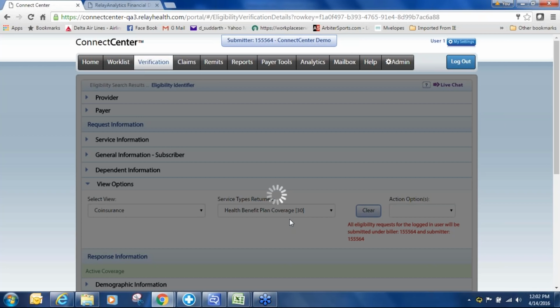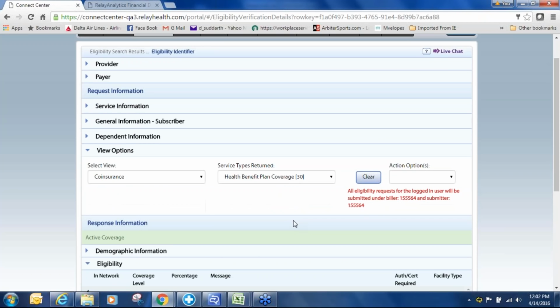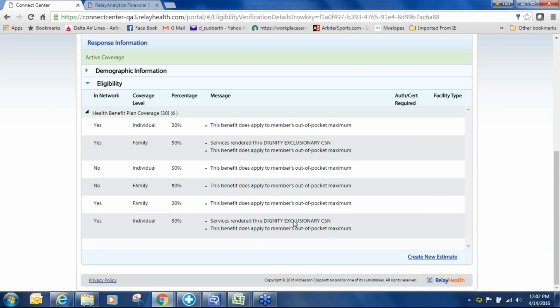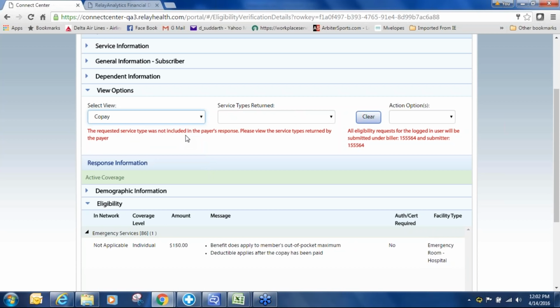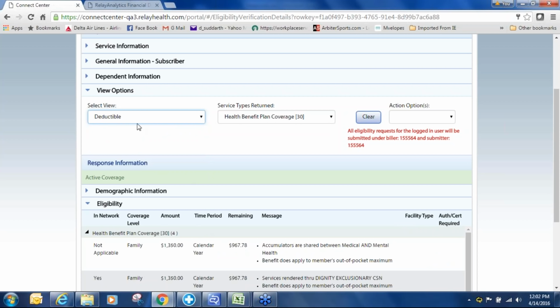But it's also going to give you different looks that you can sort the data in. And typically, folks are going to bring it back in a Medicare format if that's what you want. We can bring back copay, we can bring back deductible. There's multiple view options that you have that will streamline the data that we actually present. So here you can see as you select these different type views, it's going to sort that data.